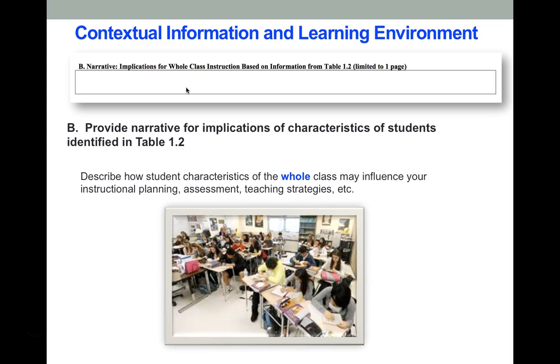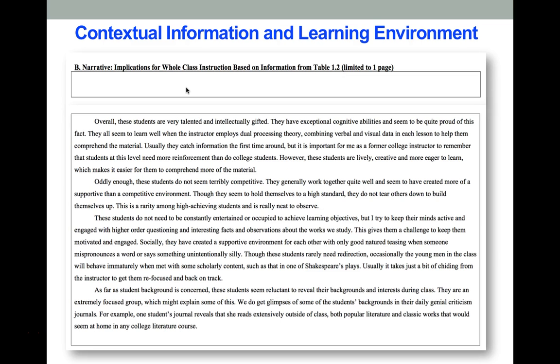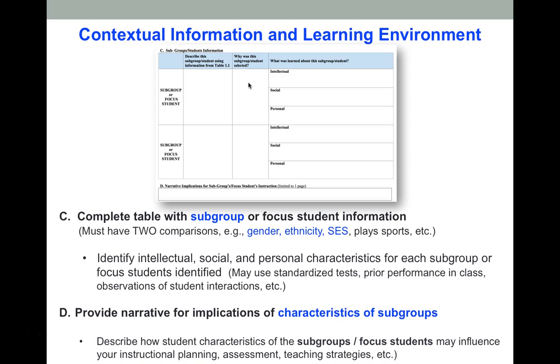How does this whole class influence your planning, your assessment, your teaching strategies? That a lot of times will entail more factors such as the room, the equipment you have, the environment, a lot of different factors that, again, we'll talk about when it comes to instructional planning that you could include when it comes to implications upon planning your unit.